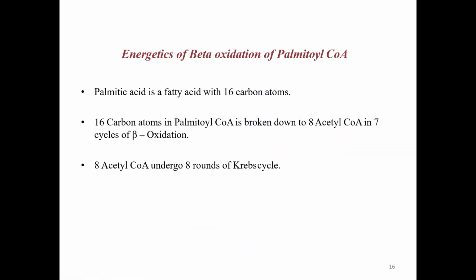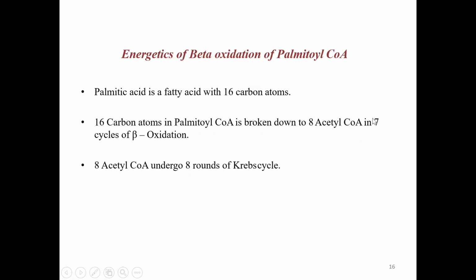beta oxidation. Now, coming to this palmitic acid, when palmitic acid undergoes activation, what you get is palmitoyl-CoA. You have 16 carbon atoms. When a fatty acid containing an even number of carbon atoms undergoes the beta oxidation pathway, 2 carbon atoms at the end get eliminated. So this 16 carbon palmitoyl-CoA, when it breaks through beta oxidation, what you get is 8 acetyl-CoA. How many acetyl-CoA do you get? 8 acetyl-CoA, because there are 16 carbon atoms in palmitoyl-CoA. So the product you are going to get is 8 acetyl-CoA molecules.